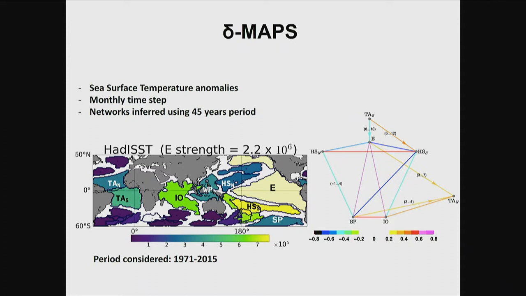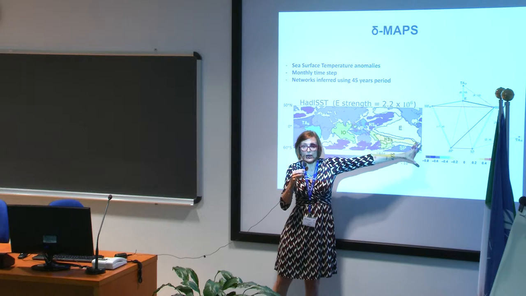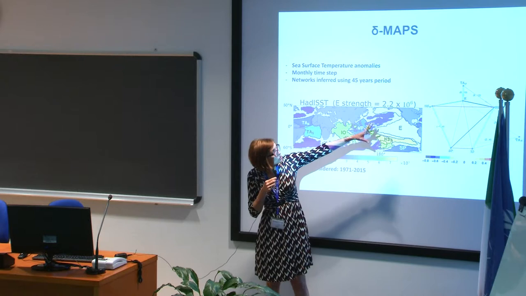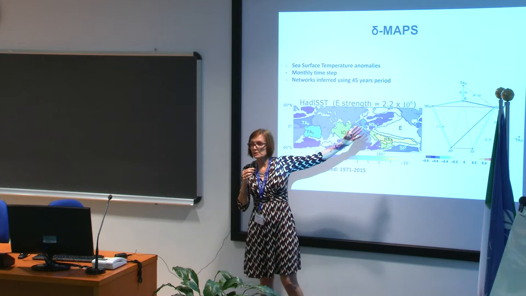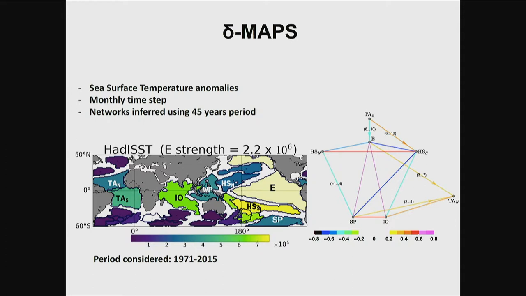Here is an example of the network output. This is the SST for the period 1971-2015, showing the strength map for the domains the network finds, plus the network with connections and links between the strongest domains. Numbers indicate there is a lag — for example, the tropical Atlantic is linked to ENSO with a lag that is always positive, always preceding ENSO activity. Similarly, ENSO precedes the North Tropical Atlantic, while the South Tropical Atlantic precedes ENSO. We are considering the South Pacific, ENSO, the Horseshoe pattern, the Indian Ocean, and the two tropical Atlantic areas.